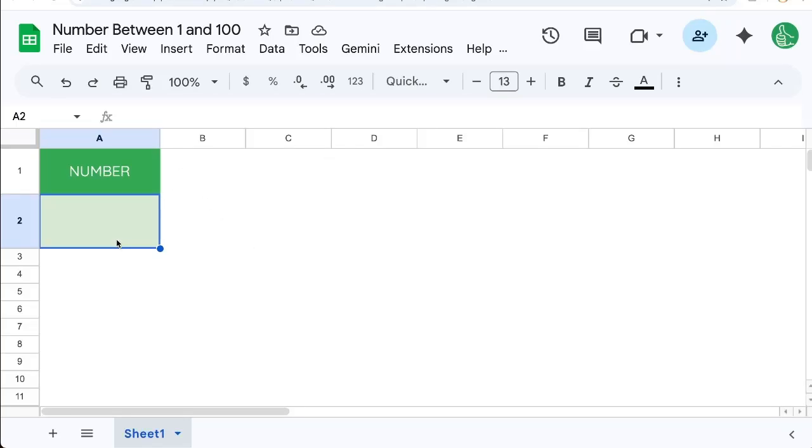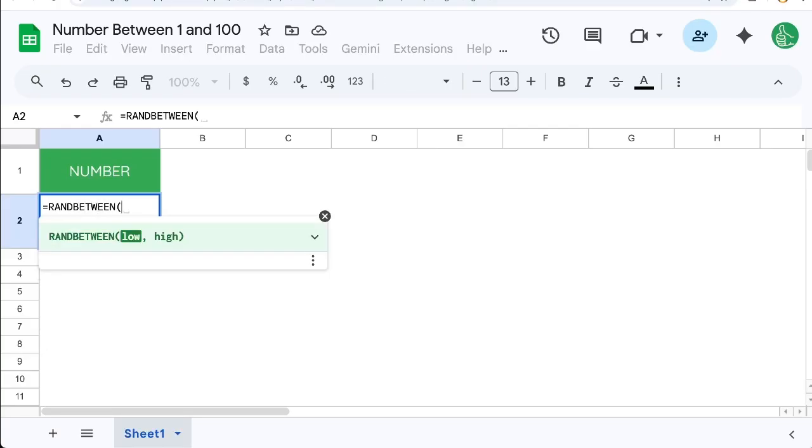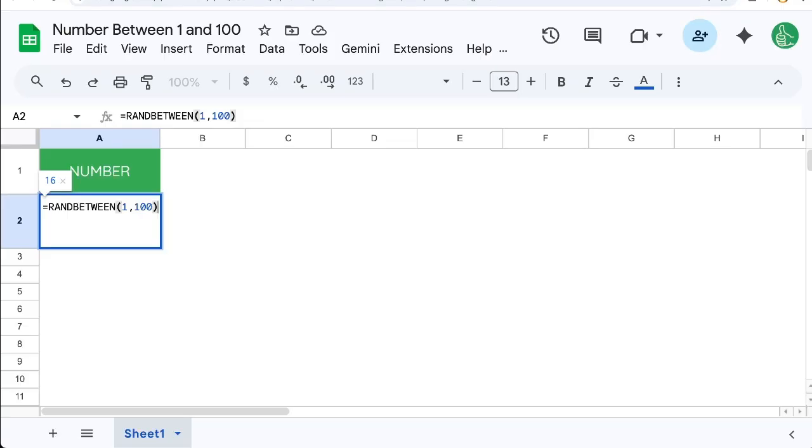So you want to generate a number between 1 and 100, and you want it to be random. We can do RANDBETWEEN as a formula. We can say the low is 1, the high is 100, and they're separated by a comma, if we are in a locale with a comma. If you're somewhere else, not the US, sometimes it's a semicolon. But that'll be across the board for every formula.